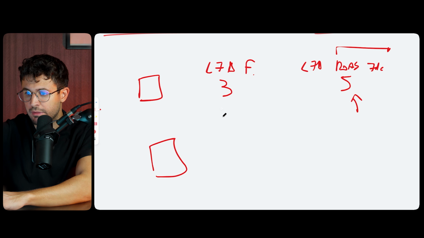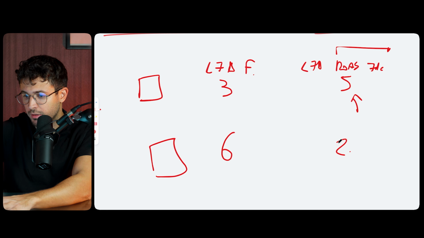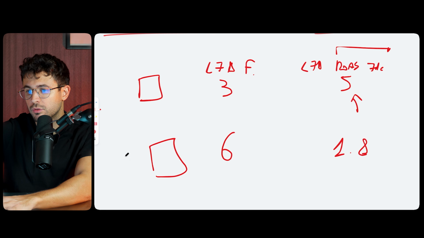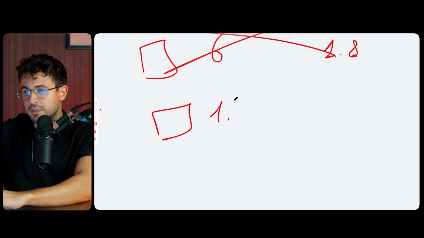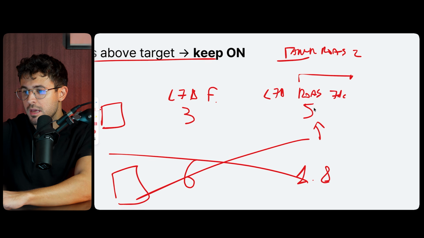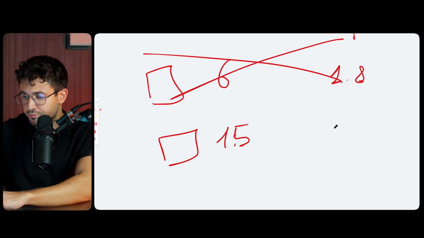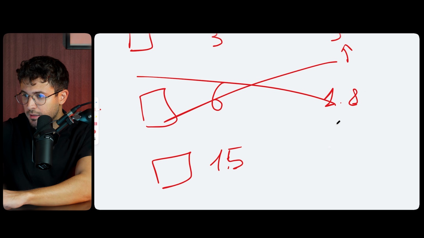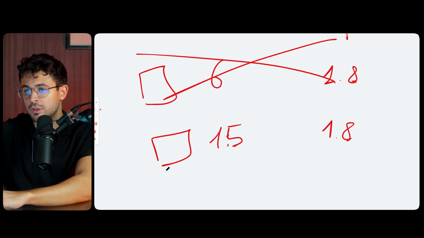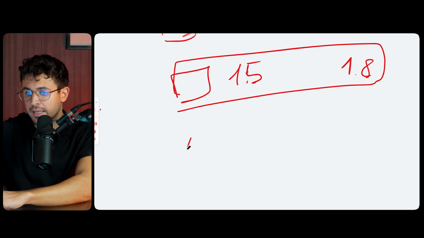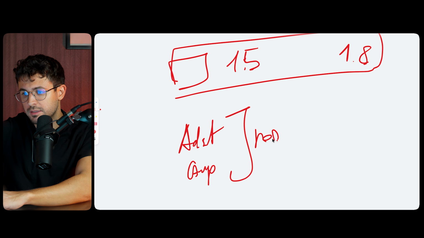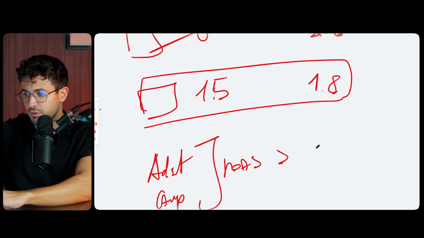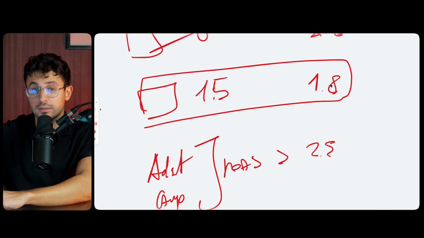But now what you see is that you have another ad that has around a 6 frequency, and the return on ad spend is 1.8. What you want to do is turn this off. If you have an ad with the last 7-day frequency of 1.5, okay, and the ROAS is, let's say, 1.8, you don't turn this off. This one you keep, especially if at the ad set level or the campaign level, the overall ROAS is above your target, which is 2, so let's say it's 2.5. In this case, you keep it on.